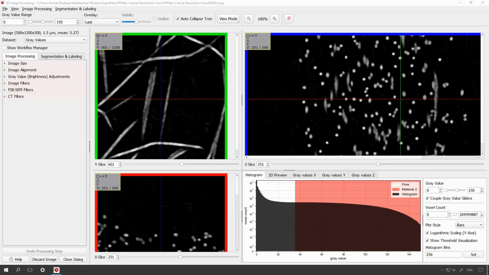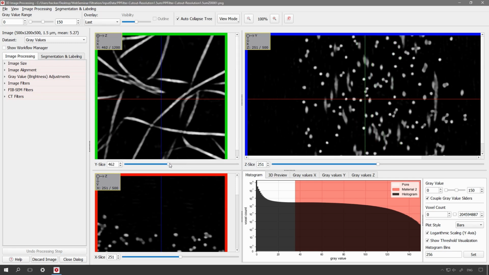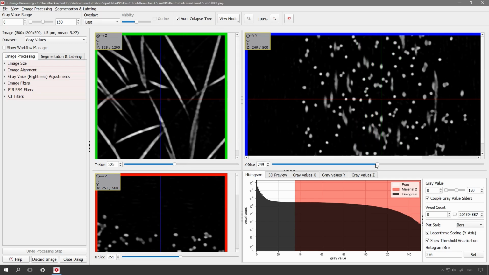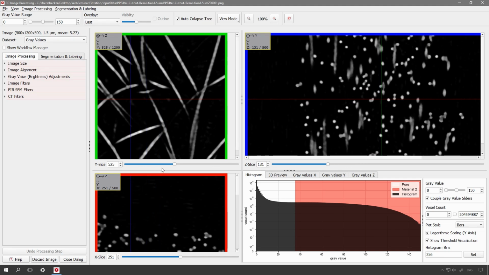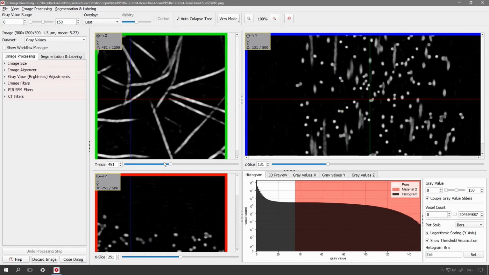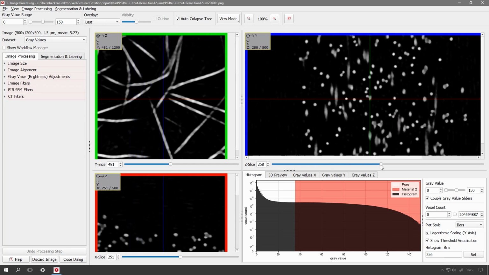The image processing dialog opens. It shows 2D cross sections in the different space directions, X, Y, and Z. You can slice through the layers in plane and through plane view direction. If you move here, you can always see where in the material you are regarding the other directions. You have a histogram here of the gray value distribution over the whole 3D dataset.